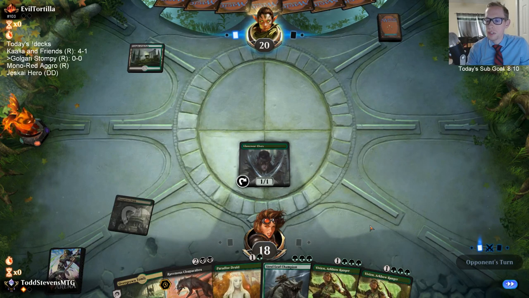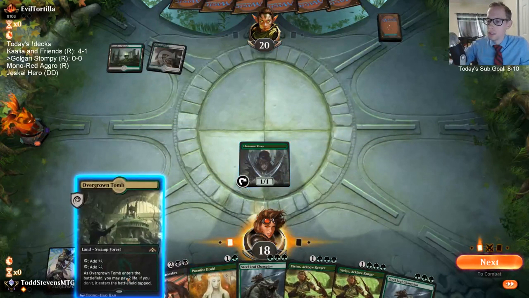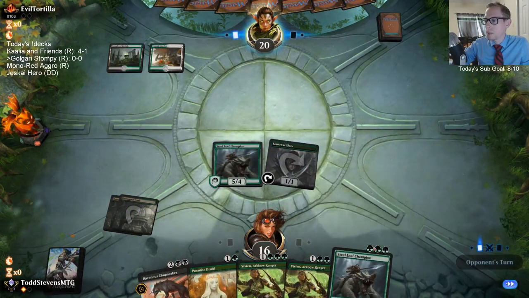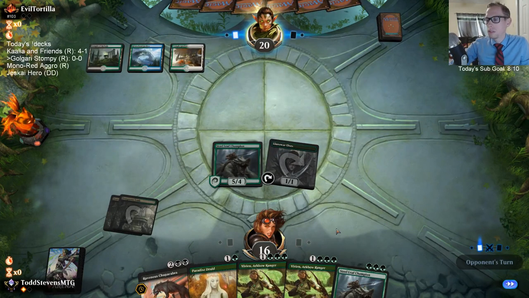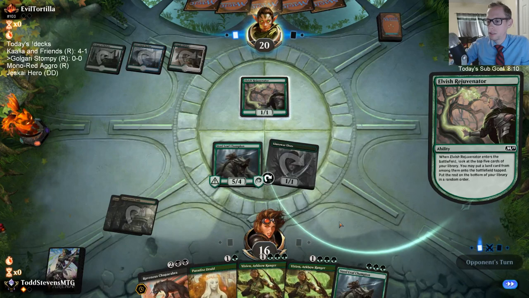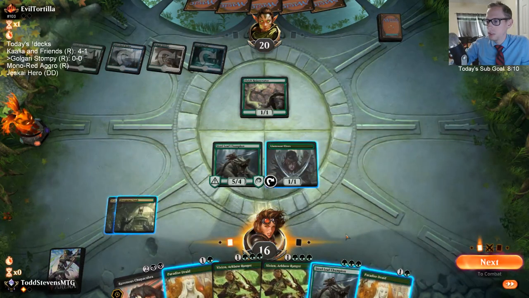So yeah, Chupacabra's job is to take out Golos and not give them a land like Trophy does. Steel Leaf is nice, does not get blocked by zombie tokens. We're hoping to draw a land here. Come on, deck, draw a land. No land.